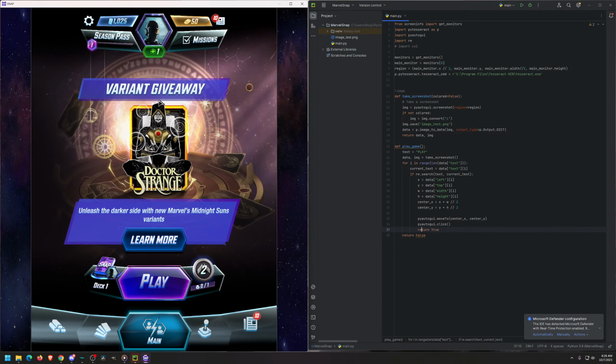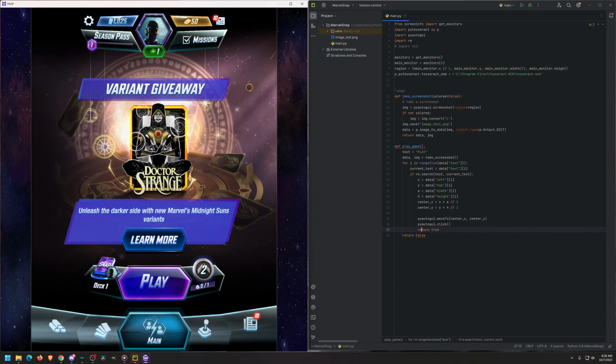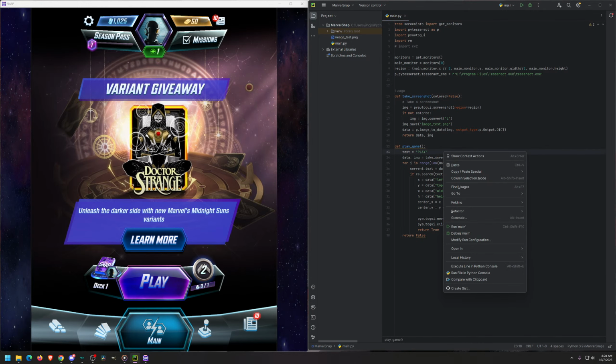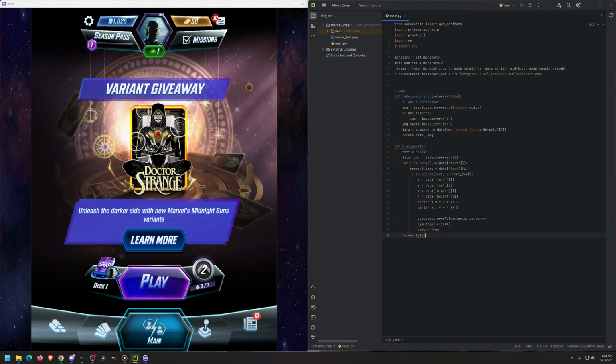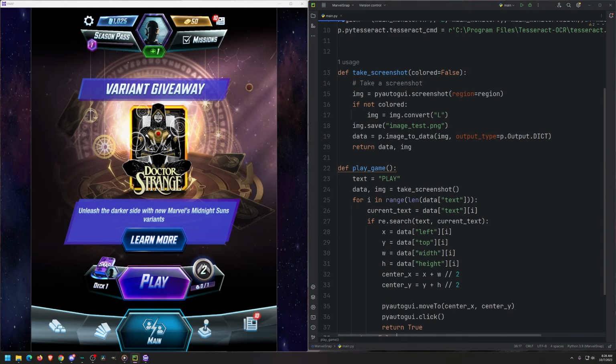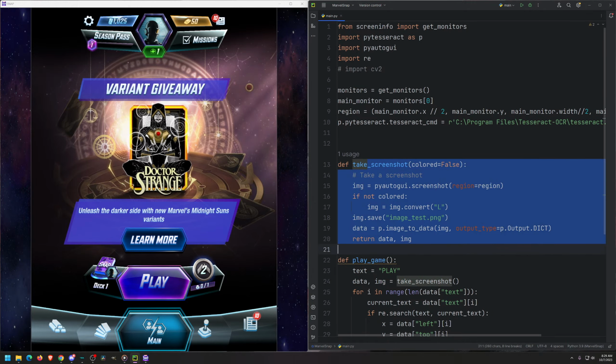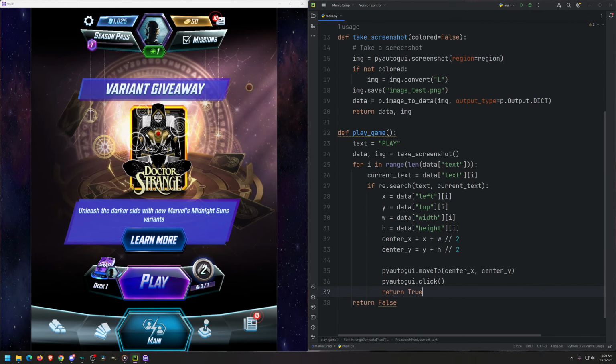Okay, guys. So we have our guy over here, our game. I forgot already how to increase size. There we go. Okay, let's increase the size a little bit. We're gonna minimize this. We're gonna keep everything to one page, just to make it simpler for you guys. I think last time we left off it was taking screenshots. So it got a screenshot and it returns data.